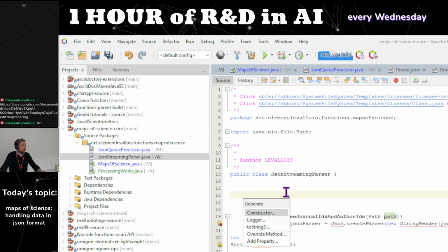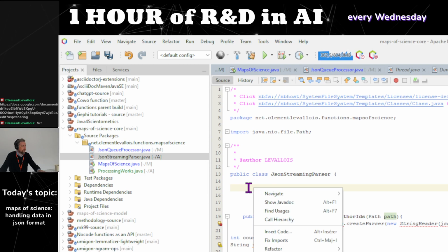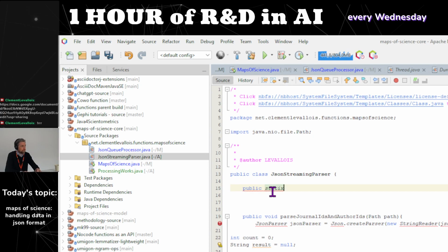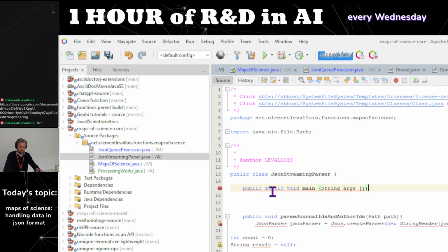I can't remember the shortcut. So I'm gonna do the public static void main that many Java students, I suppose, hated, as I did in the days.